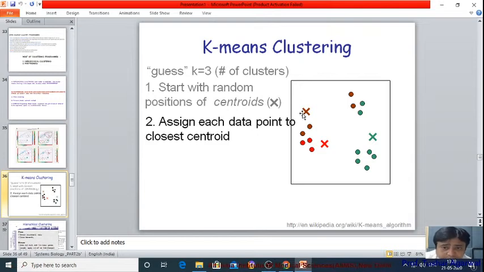Just put a centroid over here, and once we put a centroid like this, we assign each data point to the closest centroid. So randomly you put in centroids. You put one centroid over here, another centroid over here, and another over here. Now we are asking what is closest to this particular centroid. These data points are closest to this centroid, so we put them with this centroid, and these 3 data points are possibly close to this centroid, right?